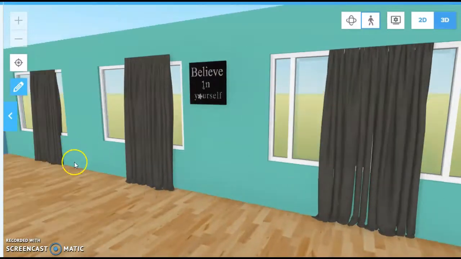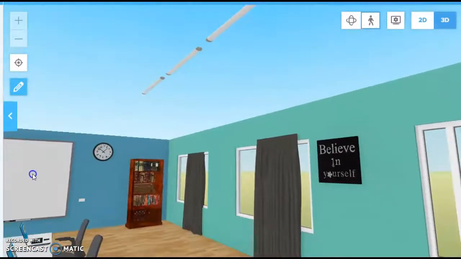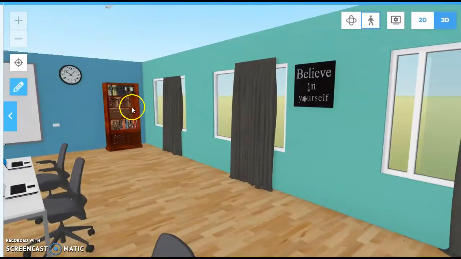We have some curtains here. We're going to move here, and this is the teacher's locker. The teacher has some books, some material, some paper that the teacher is going to use.